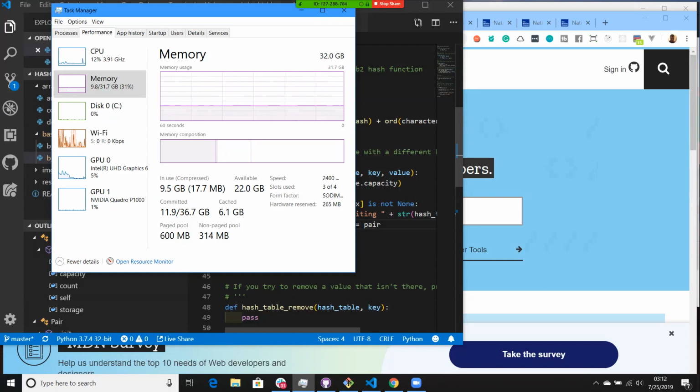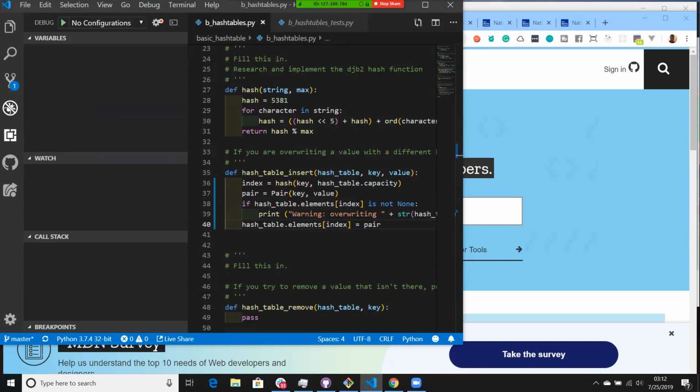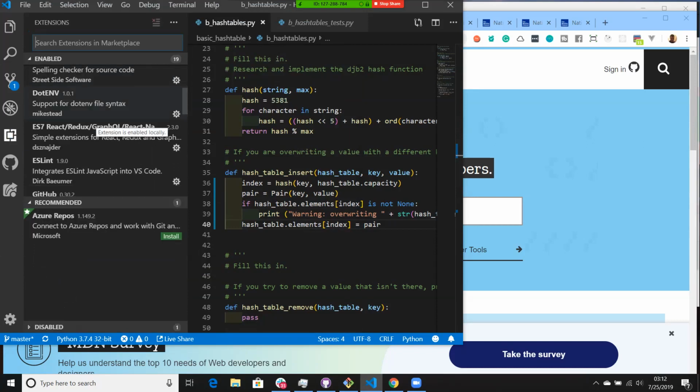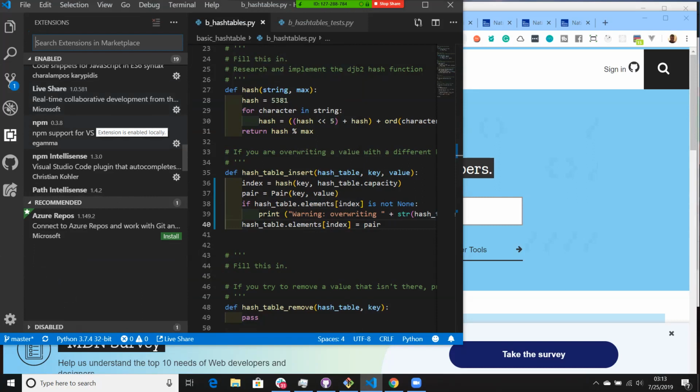Or if it does, it's being really slow, especially when you get into larger files in VS Code. One of the things that you'll notice is I have a lot of extensions, and the extensions will definitely slow down if you only have 8 gigs of RAM, because it's trying to manage RAM, and your code base gets pretty large.